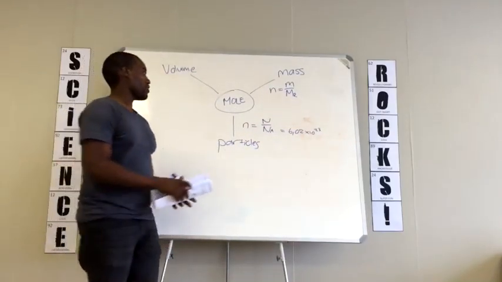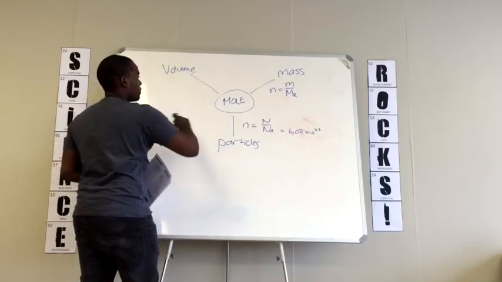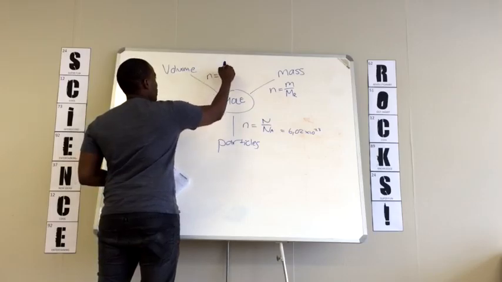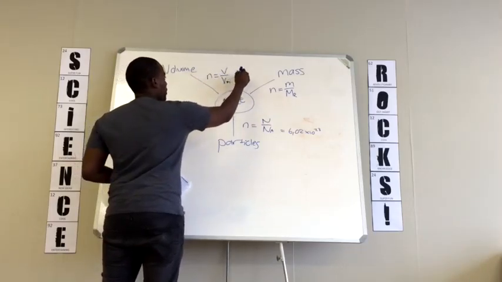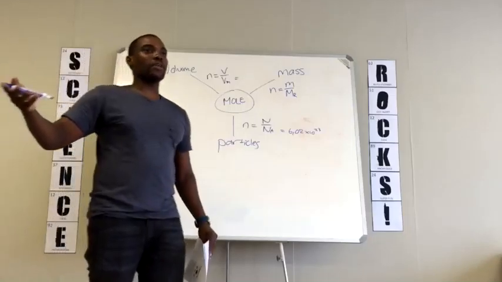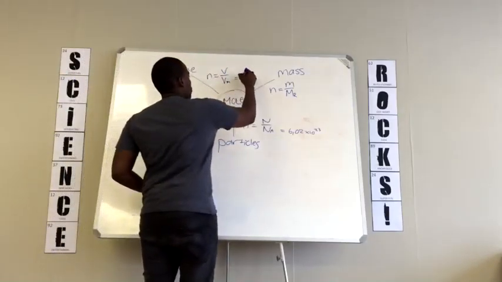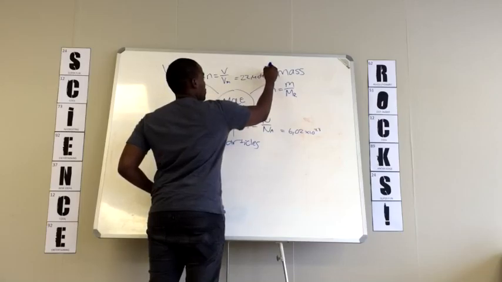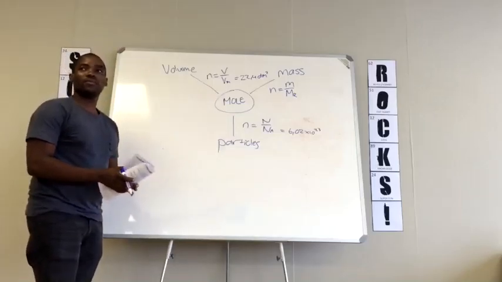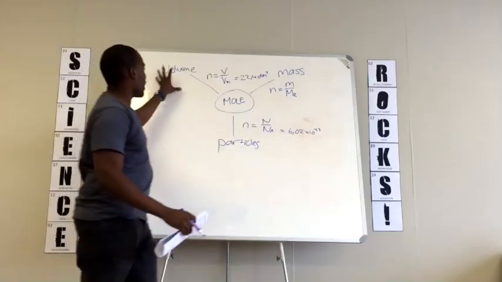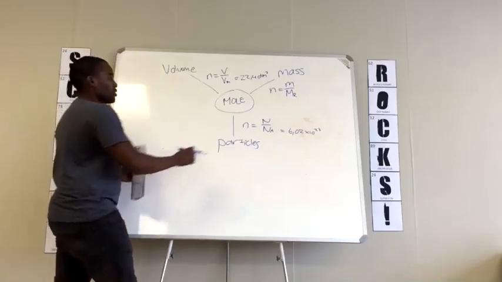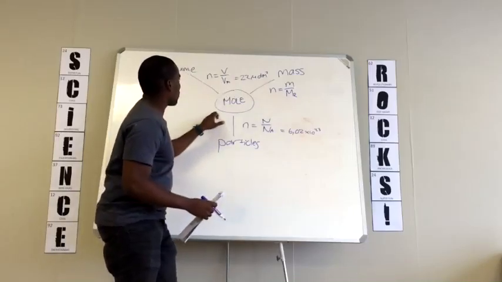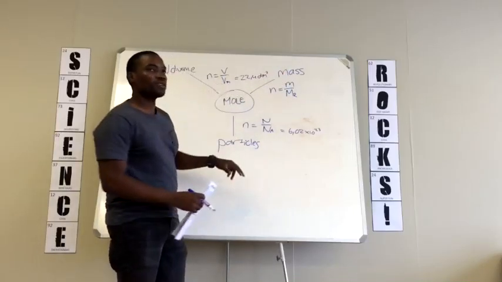Yeah? Okay. And then, from, let's say, particles to volume, I take the same train back to moles. From moles, take the new train, n is equal to V over Vm. What's Vm? Vm is my volume of any gas at STP, which is 22,4 deciliters cubed. You guys with me? So converting from any one of these to any other, all I need to do is use my trains from each station. I can't go from volume directly to mass. I've got to first get the number of moles, then mass. From mass, I've got to first get moles, then particles, and vice versa.